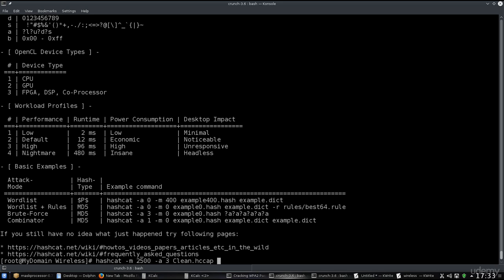Personally, I don't like lists of masks, because if you have a length greater than 8 with a combination of characters, uppercase, lowercase, numbers, etc., or let's say greater than 10, it's not going to finish in any reasonable amount of time.